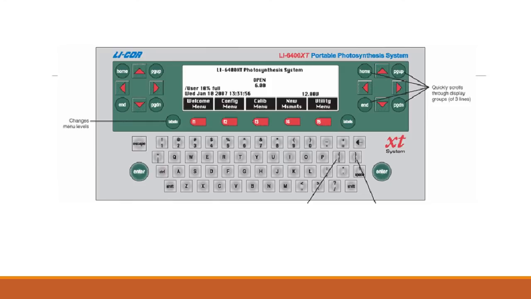Next step is matching the IRGA. For carbon dioxide matching, select match, that is pressing F5. Wait until we get equal values of reference carbon dioxide and sample carbon dioxide. To close matching, press match IRGA, that is F5. After that, press exit. For that, we need to press F1.